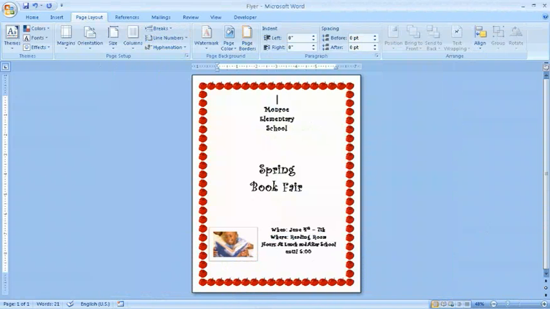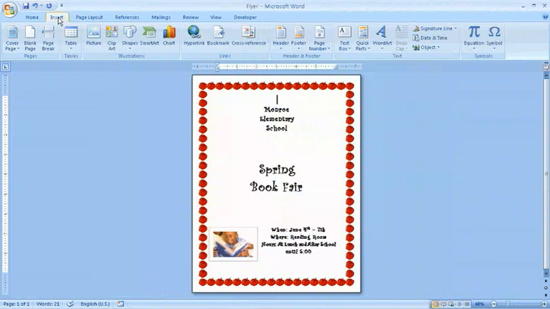Now to put the clip art in, I'll simply go to my Insert ribbon. The Insert ribbon, fundamentally the things you'll find in here, are going to add new elements to your document, and the one that I want to do in this case is to put a picture or clip art in. Now the difference between these two, if I select picture, that's going to bring an image in from a file. Maybe I have a digital camera that I want to bring a picture in. What I want to do instead though is to use one of the images already provided to me in Microsoft Word. So I'll click on the clip art button.